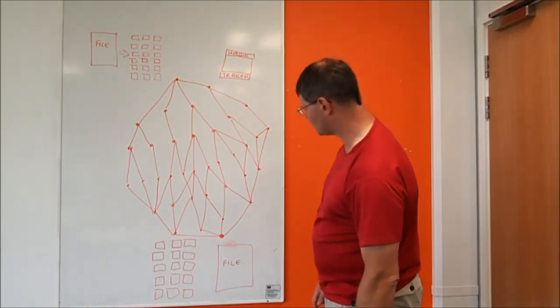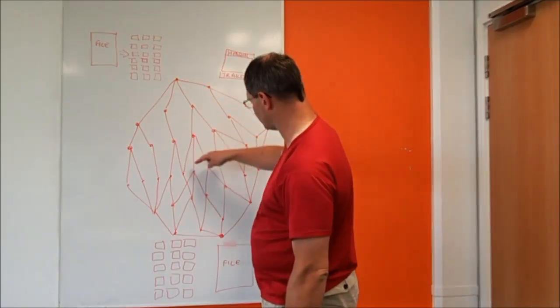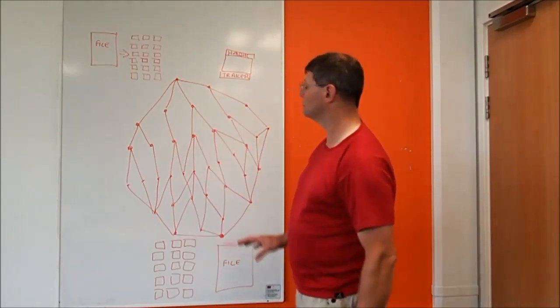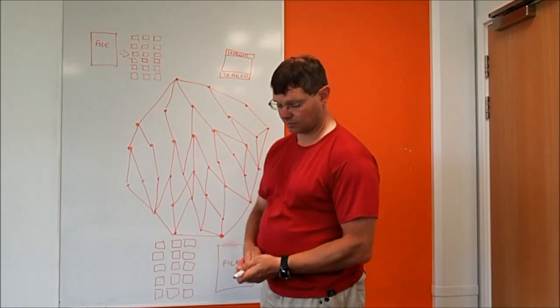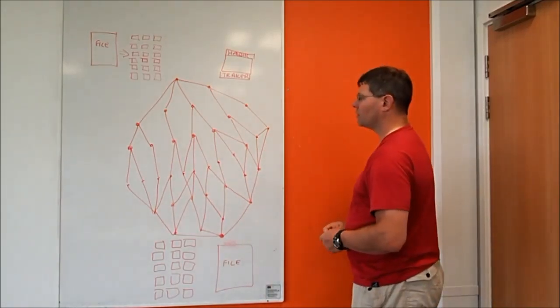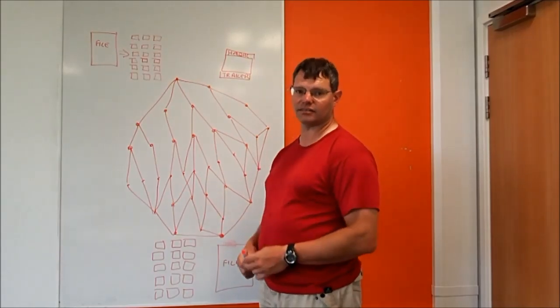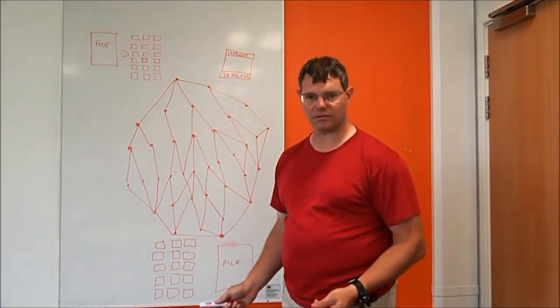Now you might think, well, to be honest, it looks like the fastest way is just to go to that one, to that one, to that one, and we're there. And that's great. But if you think of these as all little tiny roads, if you put thousands and thousands of cars down one tiny little road, it's going to get congested and everything's going to slow down. So that's not necessarily the fastest way of doing things.